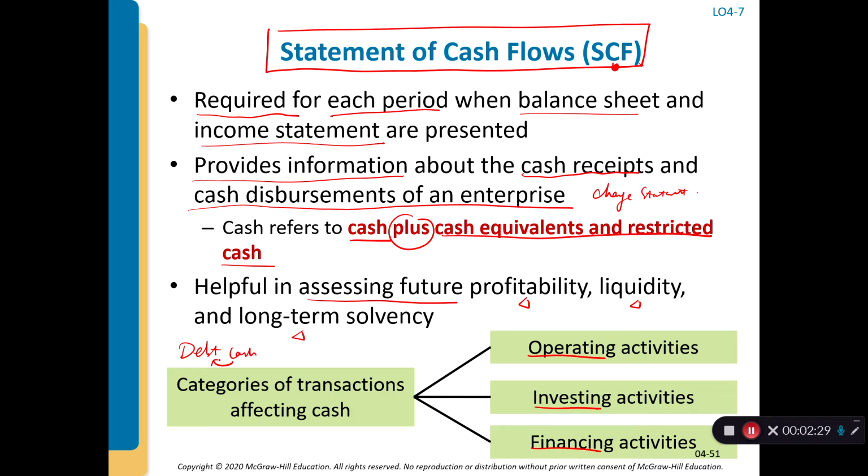Another particular importance of the amount of cash generated by operating activities is that in the long run, a company must be able to generate positive cash flow from activities related to its main business, right? These activities must provide the necessary cash for paying debt, providing dividends, and providing future growth. So a detailed description of the cash receipts and outflows from operating, investing, and financing activities is very important to the information user, right?